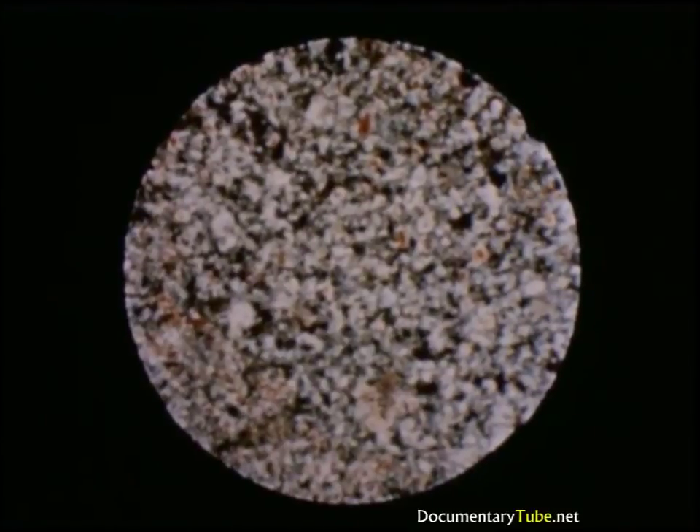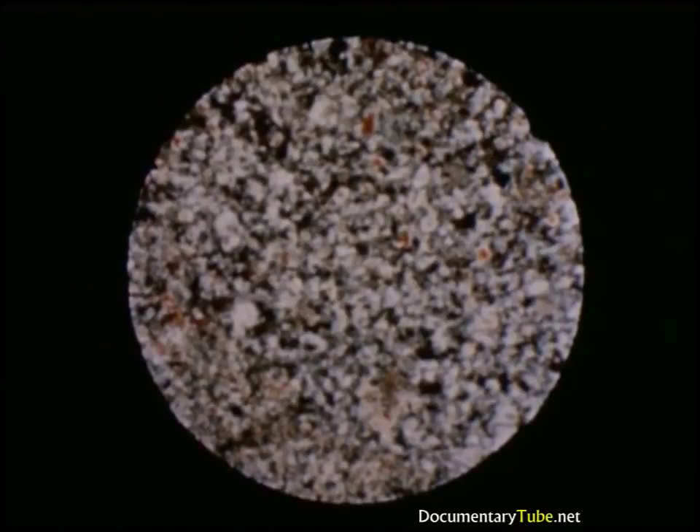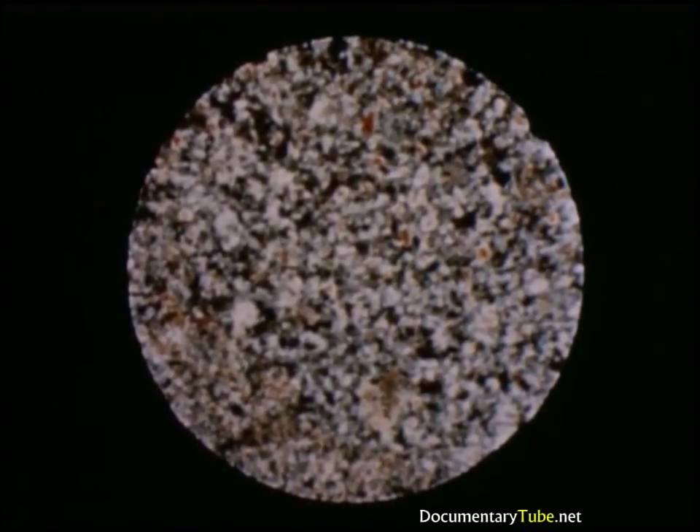The microscope reveals the amorphous appearance of the ununited, unfired ceramic bond material. When the brick is fired, the components react under high temperatures to form a closely knit crystalline structure. Because the bond components are of exceedingly fine particle size, they recrystallize directly into the desired unmeltable ceramic bond — no intermediate liquid substance is formed. To demonstrate what this means in practical terms, two bricks are placed in a test furnace, each supporting an equal weight equivalent to that found in actual service. The brick on the left, made with average bonding materials, collapses at about 2,800 degrees because liquids form in its structure. The brick on the right, containing smoke-sized bonding particles, holds up well beyond 3,000 degrees, as liquids do not form in this brick.